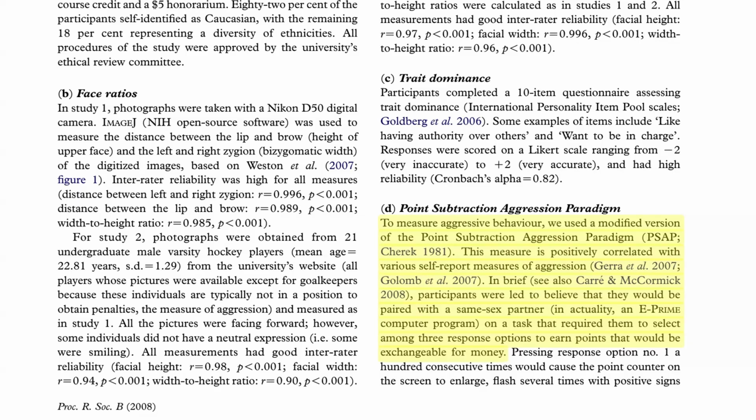So not to go into too much detail about how this is calculated, because it does get a little complicated. Basically, you had options about how you interacted with what you thought was another person. And those options were either aggressive options or non-aggressive options. And after a series of interactions, you basically got an aggression score. So during that interaction, did you behave aggressively? If so, you got a higher score. Or did you behave non-aggressively, in which case you got a lower score?